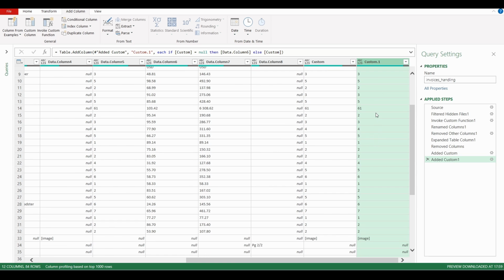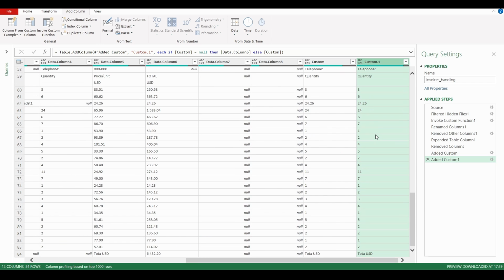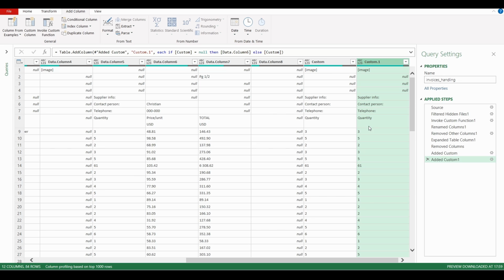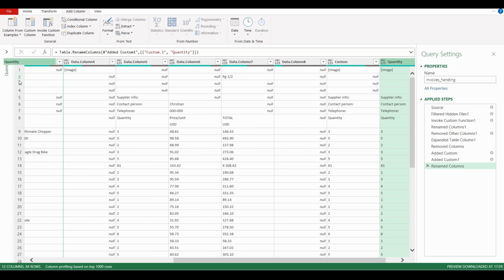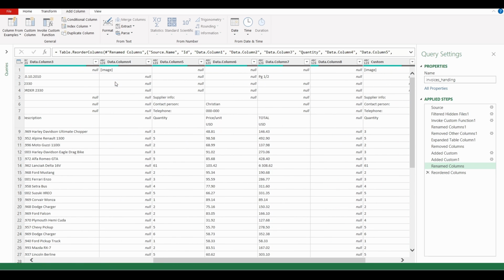So now we can see that the quantities are all aligned in the same column, and that's great. So right now we will rename this column as quantity, and we will move it next to the description of the items.